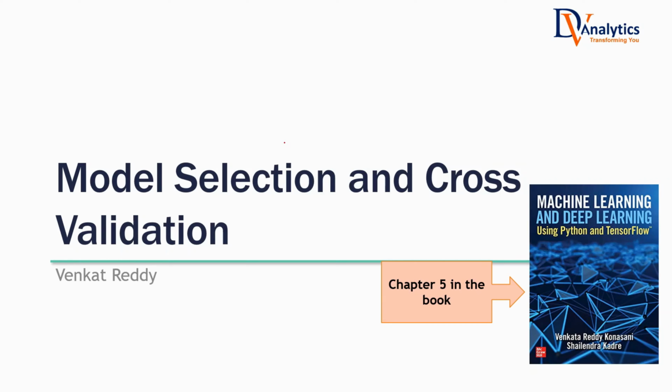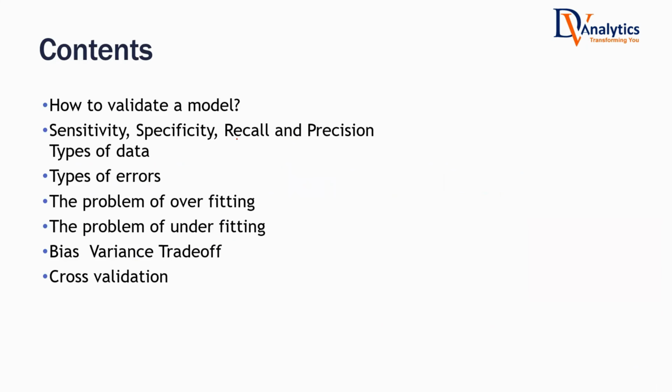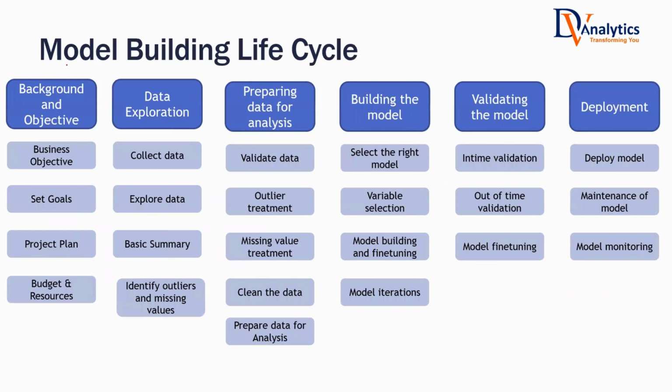Similarly, model selection, cross validation. Validation is one of the important phases when it comes to machine learning model building. Do you remember those phases? What is the first phase? You start with the business objective. Have you realized how important the business background is, knowing what business we are handling, knowing what the objective is? Don't you think this is one of the important aspects in practical scenarios? We generally don't talk about it in academics, but this is very important, isn't it?